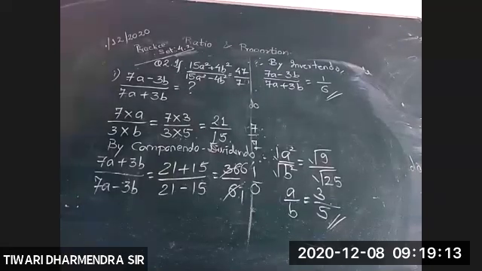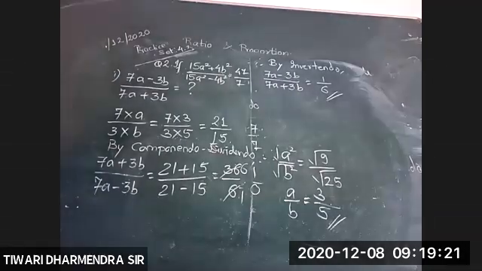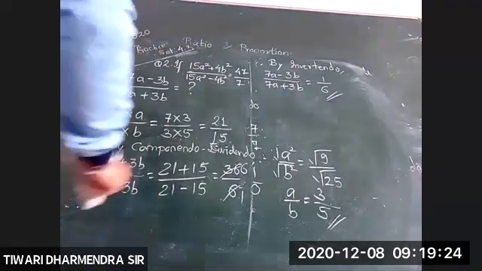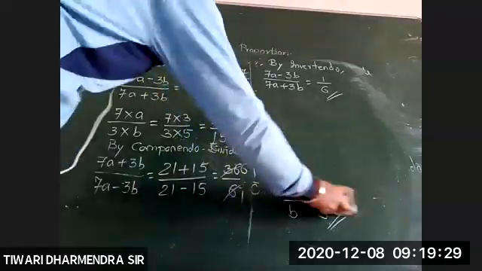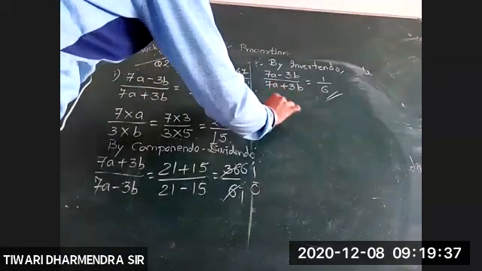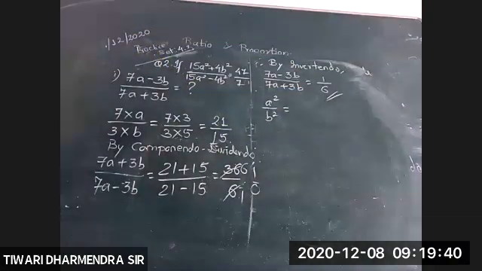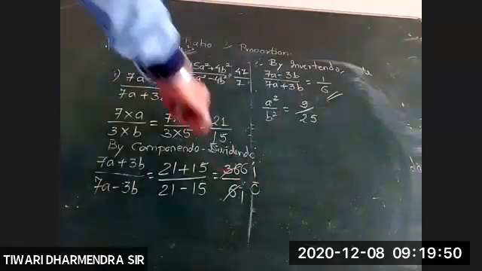We can see the third part says (b square minus 2a square) upon (b square plus 2a square). How to solve this? We need to take an invertendo of a by b first and then the square. Actually, we have a square by b square in our earlier step. You can go to your previous steps, and from there you can see that a square by b square was 9 by 25. So we're going to use this.